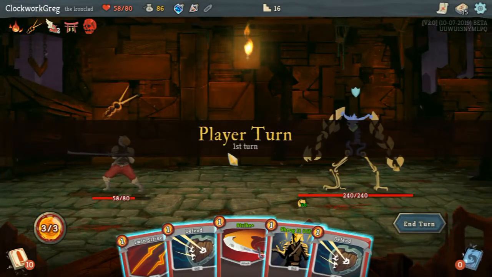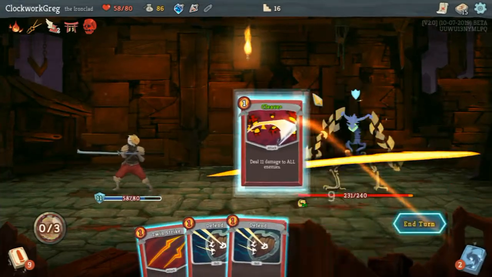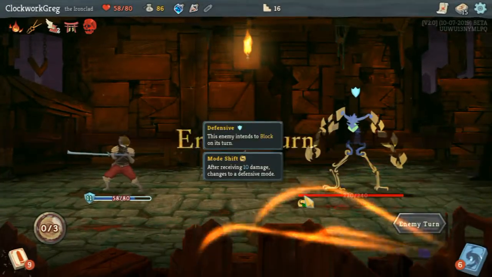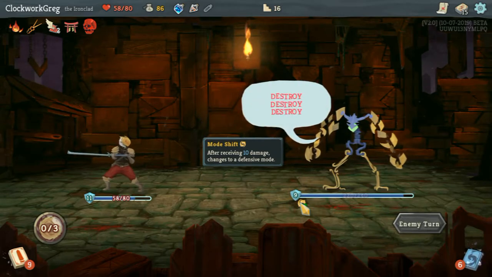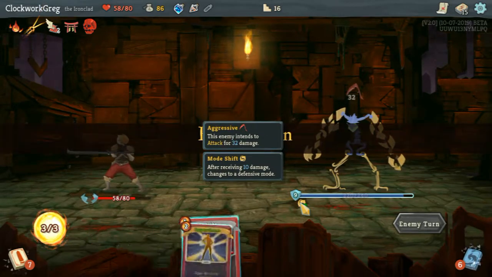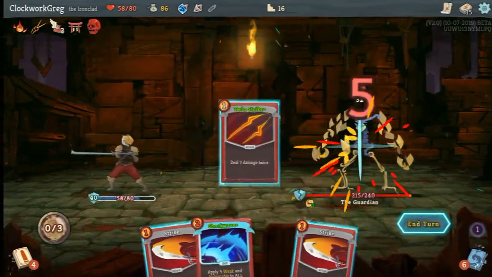Alright, so here we are playing Mr. Guardian. We're just going to hit him a few times. So you'll see after you hit him a certain amount of times, he switches mode. Whoops. To what you call defensive mode. So there we go. Impervious just blocks that entire hit.